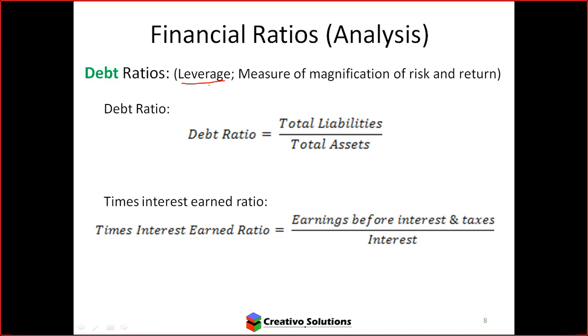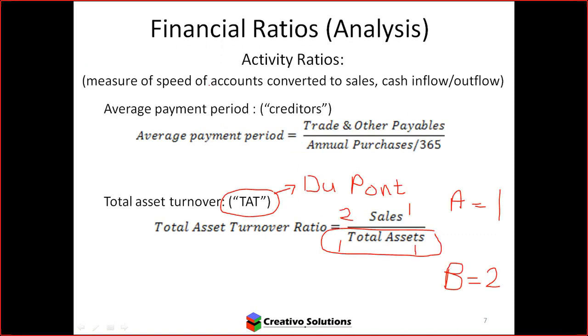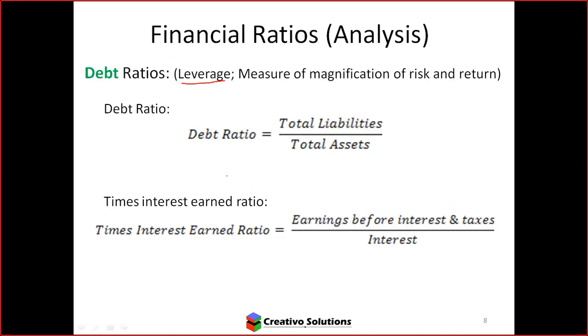It's exactly the same as what we just looked at in terms of total asset turnover, sales compared to assets. Here we're looking at leverage in terms of liabilities and assets. So how much of our liabilities are actually financing assets? Are most of our assets financed through debt, or through equity? Does that make a difference? Yes. The reason why it makes a difference is because of risk.